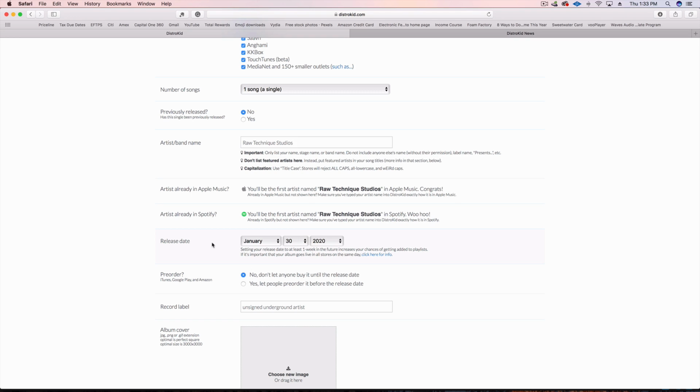For the release date, this is something that is the upgraded account. So if you went with the $19.99 account, then you don't have a specific release date that you could choose. If you went with the upgraded account, which was the $35.99, then you have the ability to choose whatever release date that you want. And I think this is worth paying more for, so you could specify exactly when you want to release your song.